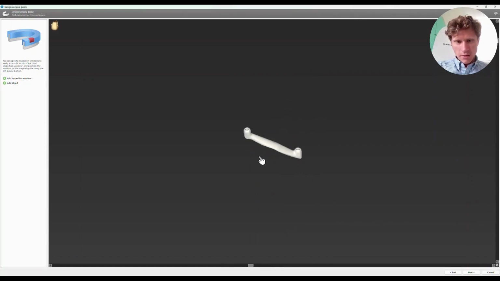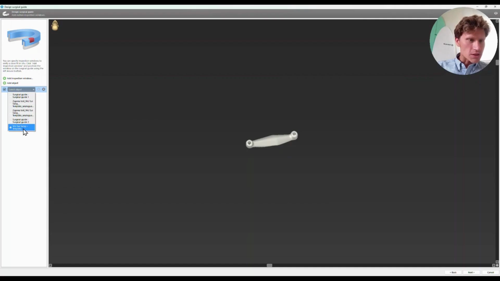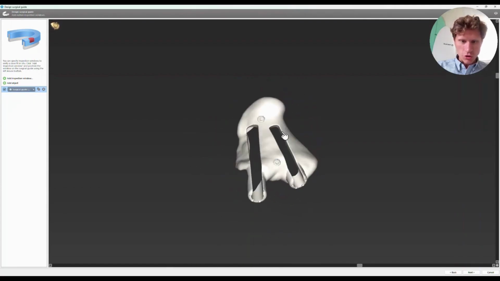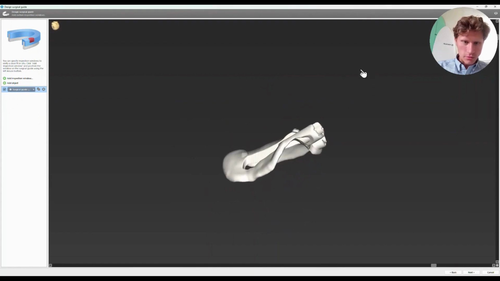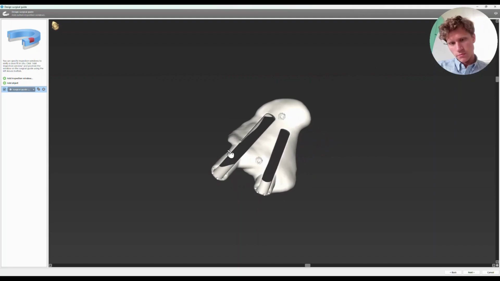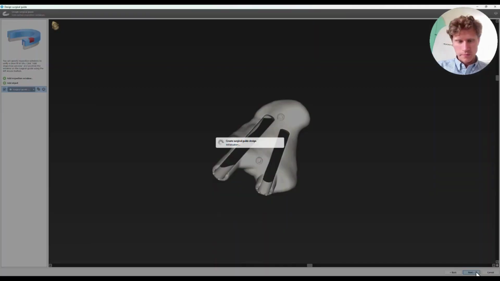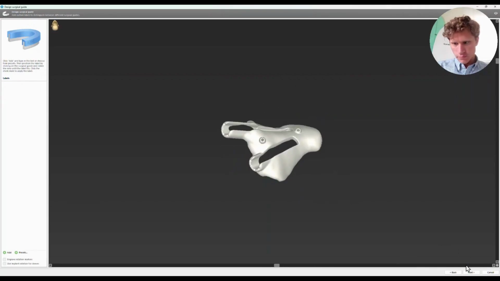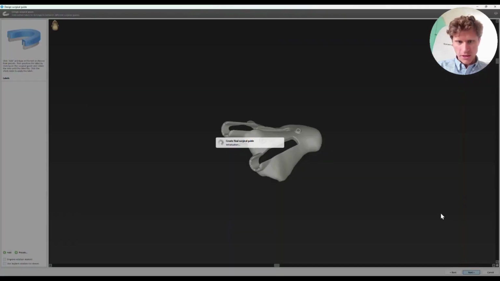And right now you can actually add object and select your surgical guide 2 as an object. And then next.